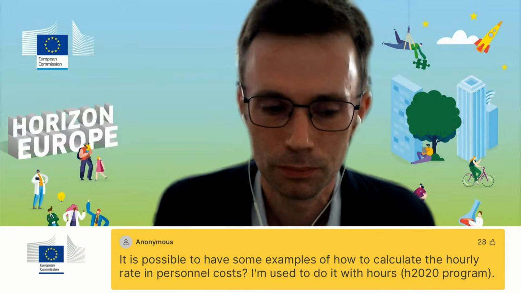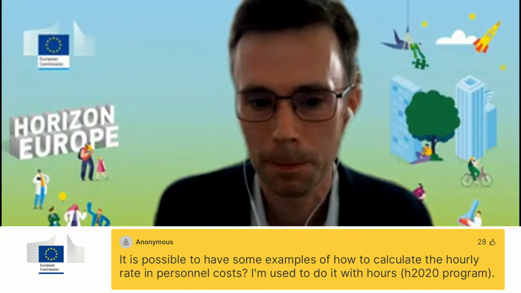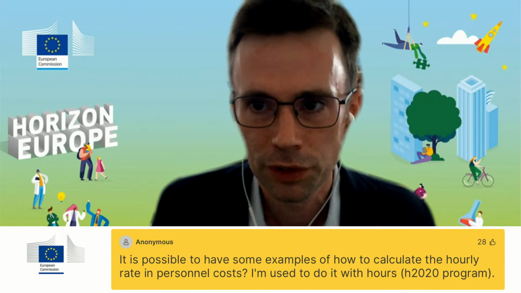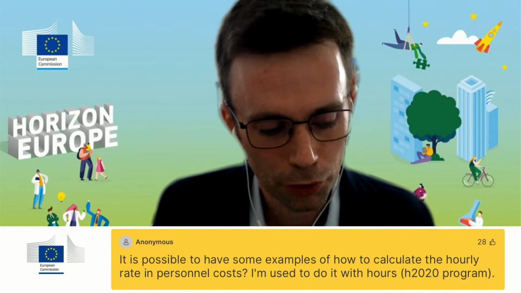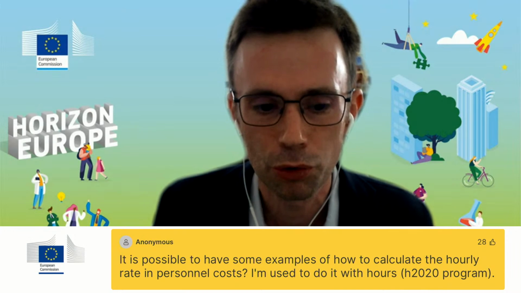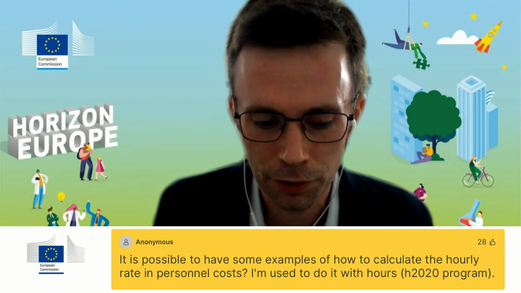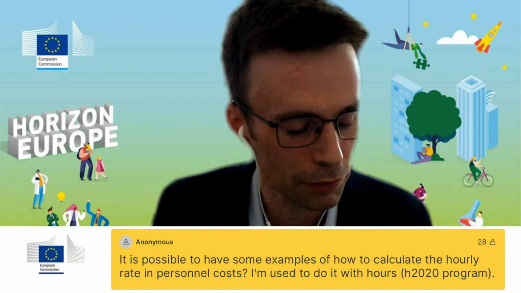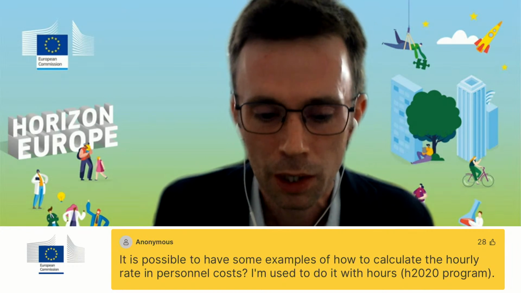Okay, Julien, just for full understanding, you mentioned Article 20 of the Annotated Grant Agreement. Is this annotation already there, or will it come? No, this is the article about record keeping and supporting documents. It's already there in the version 02 we have. So this draft annotated version we have already online.